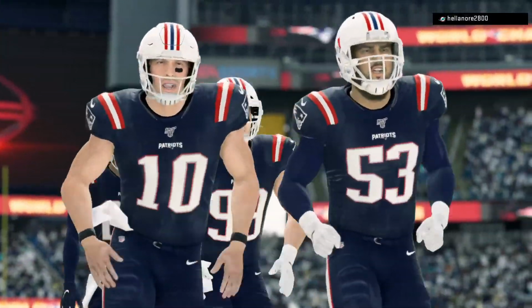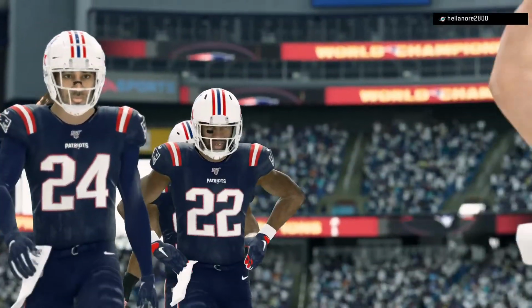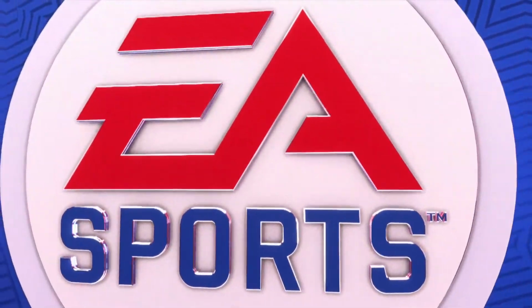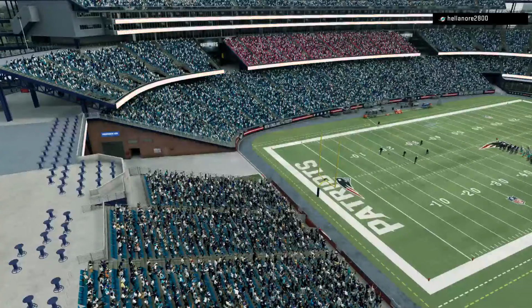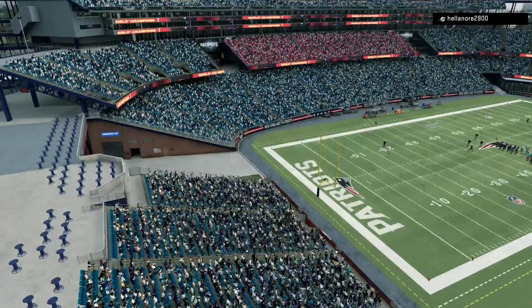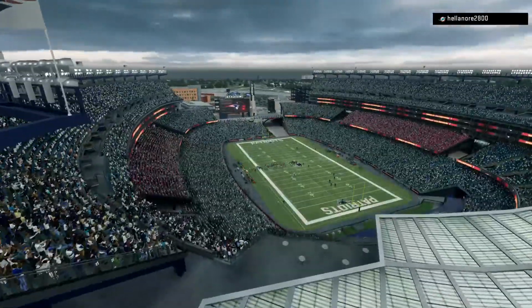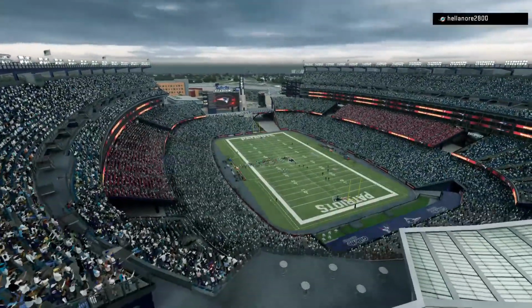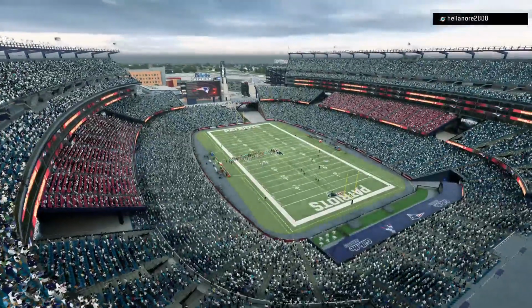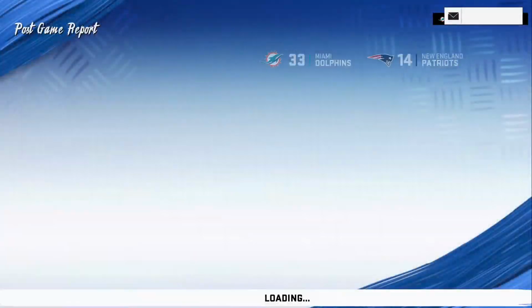So for the Dolphins, the great run they've been on continues as they move to 9-1 now. And they'll get another road test next week as they head to Arizona to take on the Cardinals. Meanwhile, for the Patriots, it was a game they really needed as they drop back to 4-6. And they'll try to get back on track next week as they head up to Orchard Park to take on the Buffalo Bills.